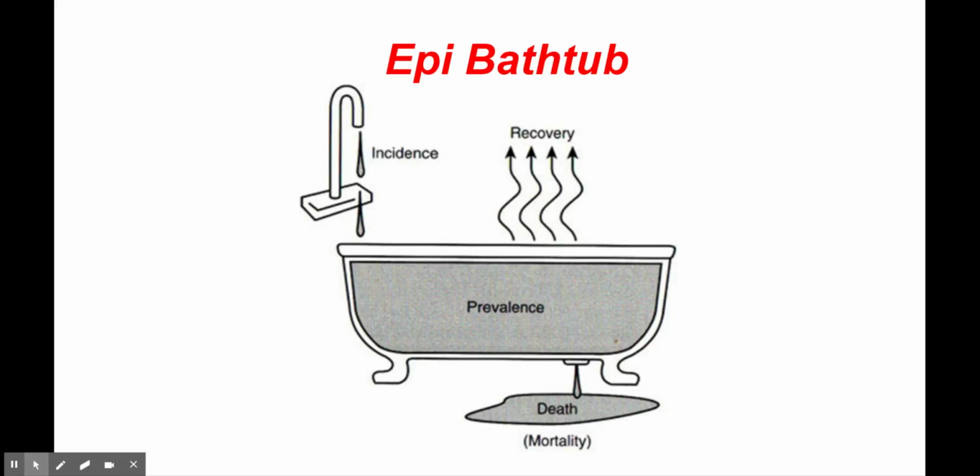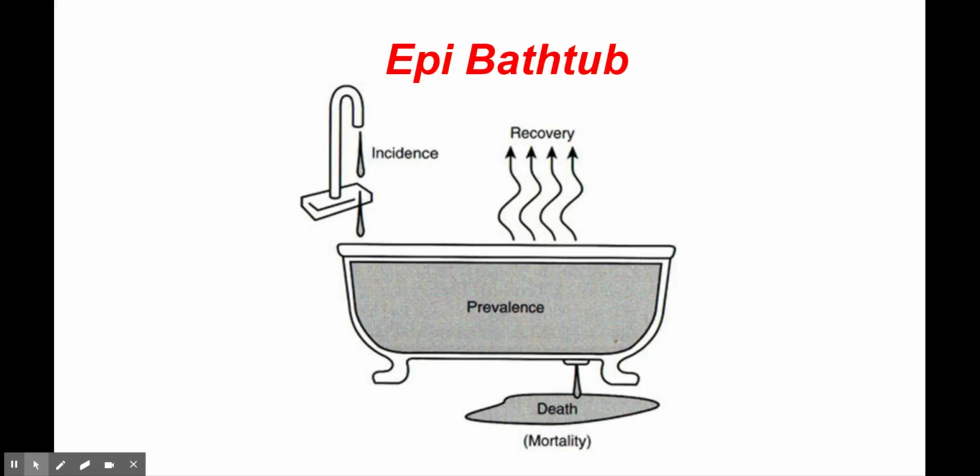Incidence and prevalence are two ways of describing the amount of disease, or in this case, water, in the tub. Incidence, in this example, is the amount of new water entering the tub. Drip, drip, drip. The higher the incidence in an area, the quicker the bathtub is going to fill up. Prevalence is the amount of disease in the population. Your population is the tub, and the prevalence is the amount of disease. Whether that water got added 5 minutes ago or 5 days ago, it is counted.